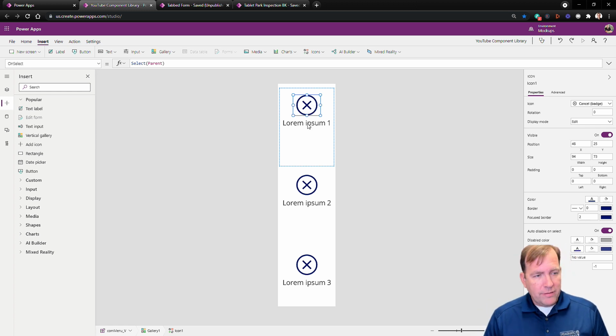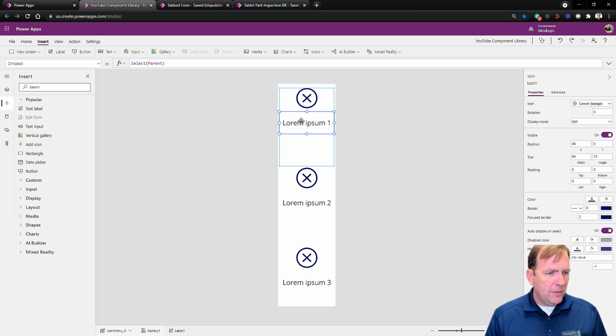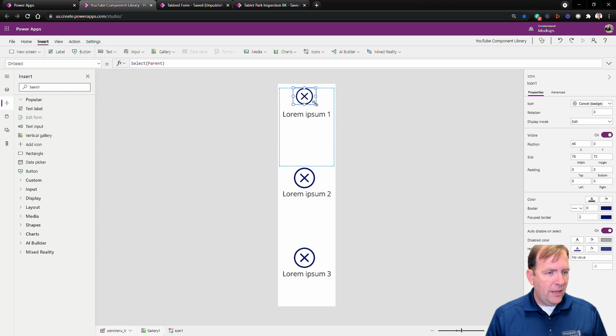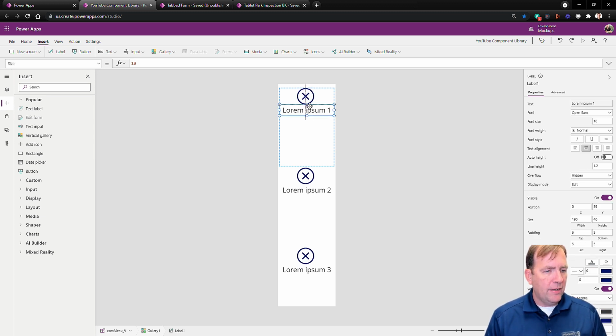So we could take the label right here and put it right center with that if you wanted to as well. All right, so I'm going to shrink this up a little bit, move that accordingly, shrink it down a little bit, move it accordingly, shrink this down, and that should be about how we want it. And you can, of course, adjust this to your own heart's content here. There we go. And I'll move that up there.